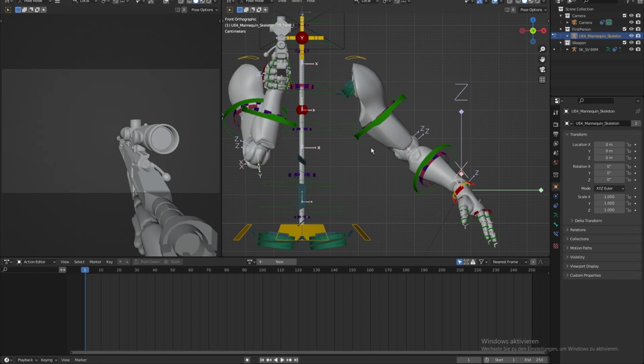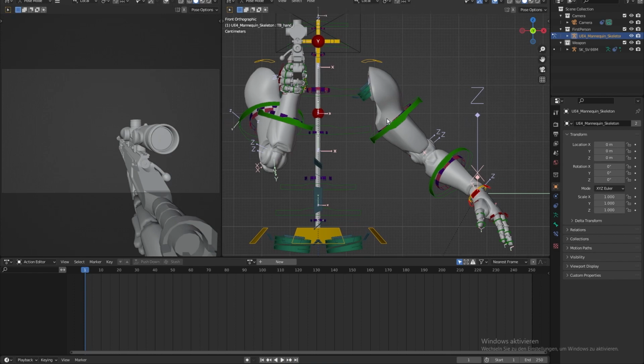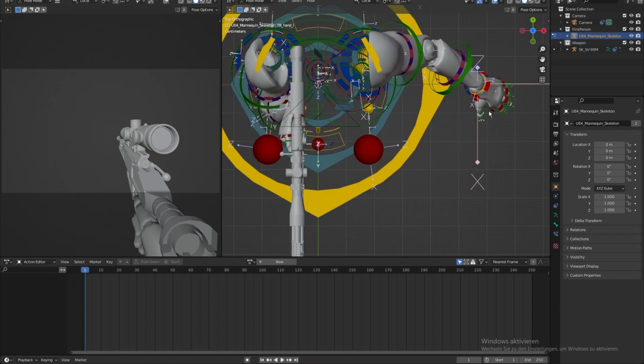Also in Unreal when you do it with your own arm mesh, so not with the basic mannequin mesh here, because when you did something wrong it will look pretty awkward and unrealistic. So I want to show you some tips how to make your left hand on your weapon realistic and looking good. So just follow my few steps here.